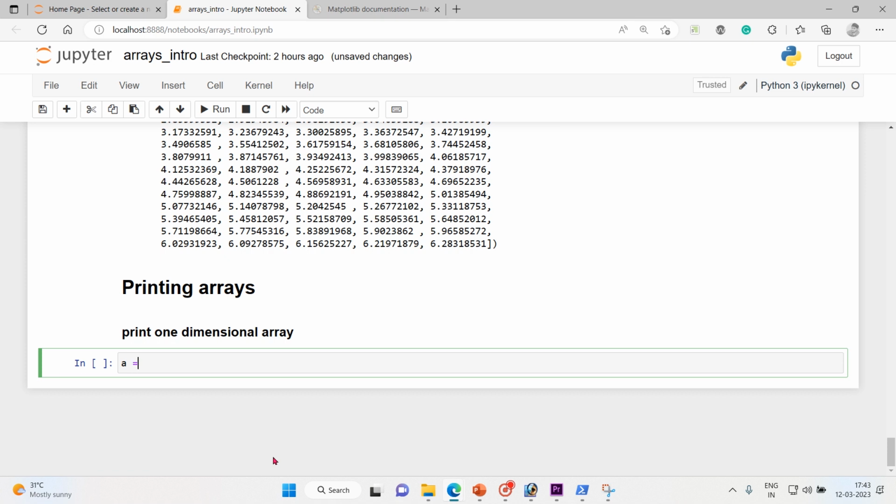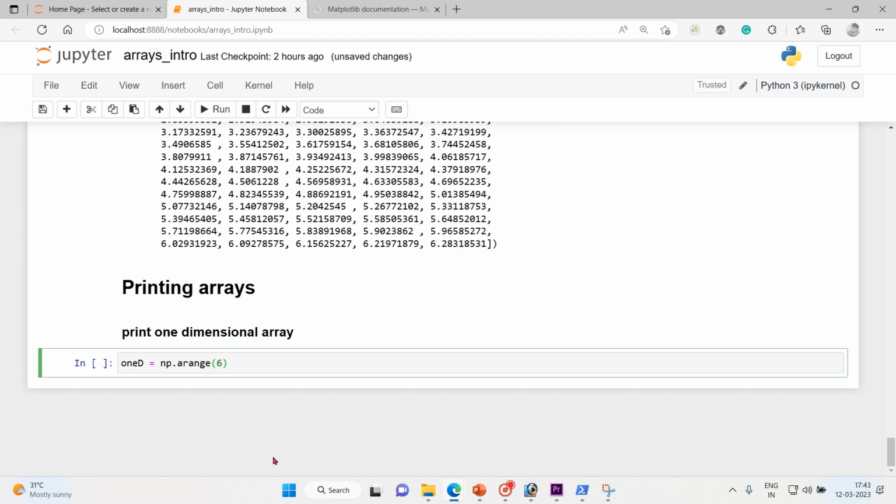A equals to np dot, this time I'll say 1D equals to np.arange.